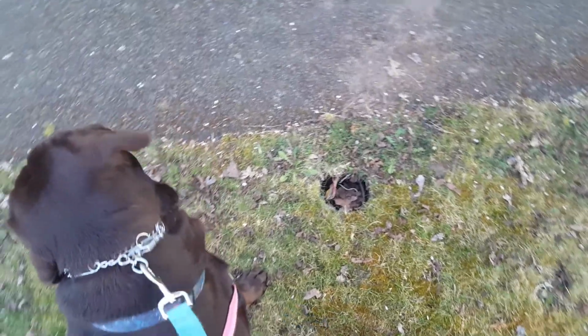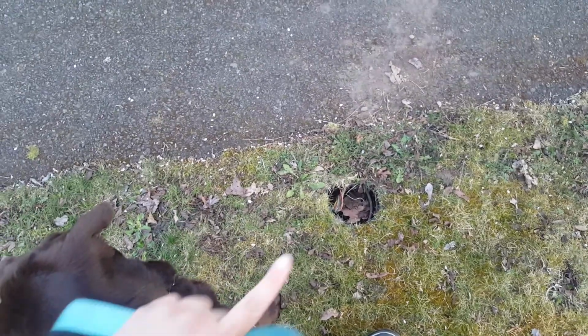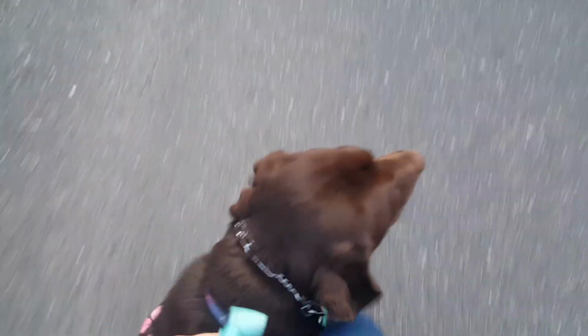This car's coming. As my dog has gotten older and in his teenage stage, he has gone from a perfect heel to a pretty sloppy heel. So I'm going to just film how I work on that. We are out in my neighborhood, so there's going to be dogs barking and stuff. There's nothing I can do about that.